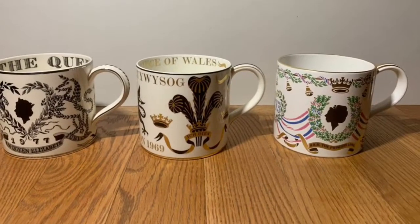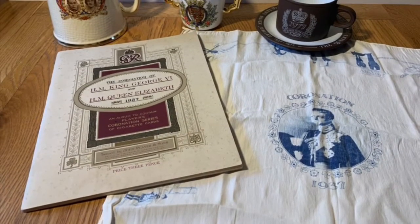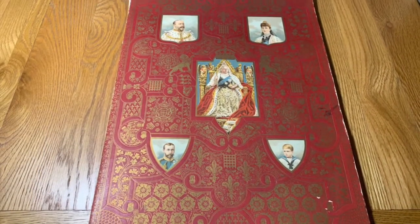The week after that one had sold, I bought some royal commemorative wares, the photos of which are here. I'm about to do another video just giving you an idea on royal memorabilia, but this one there were some really nice pieces which attracted. That one, they cost me £10. They've now all sold, and they sold at a total of £70.